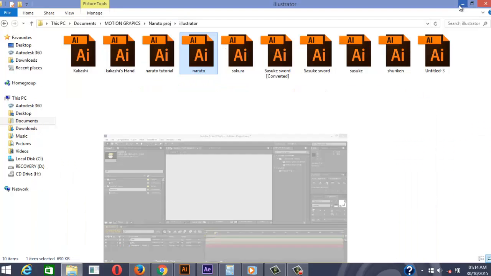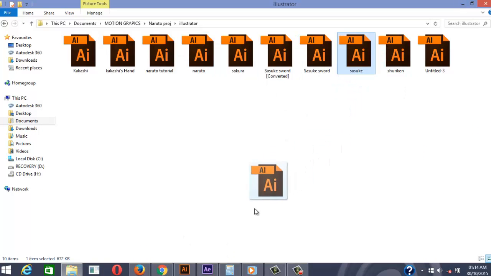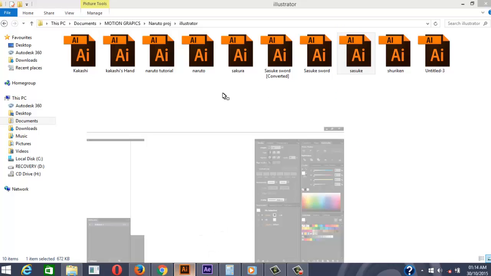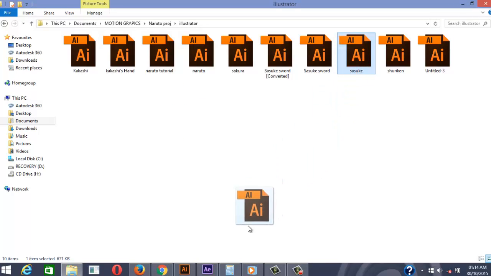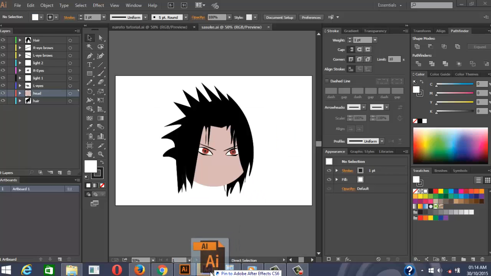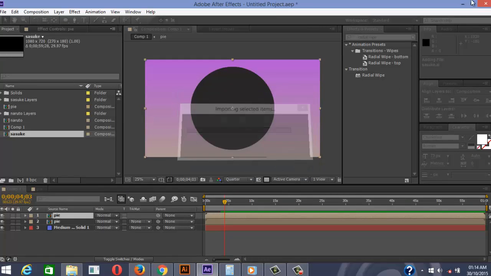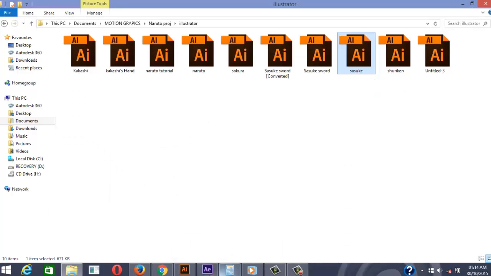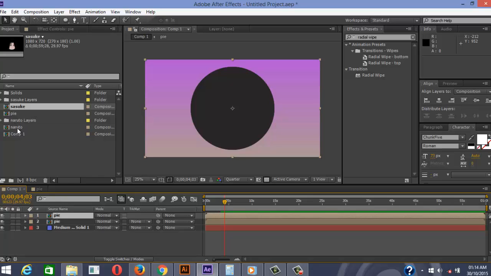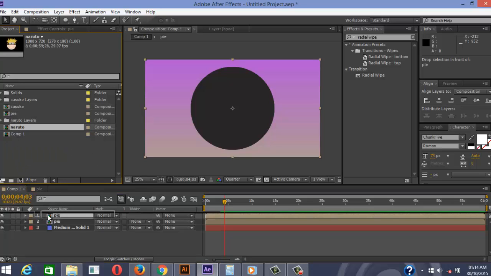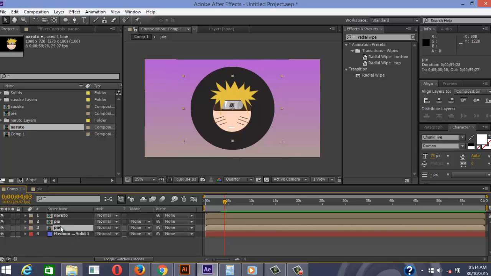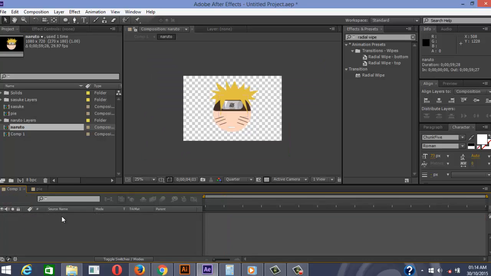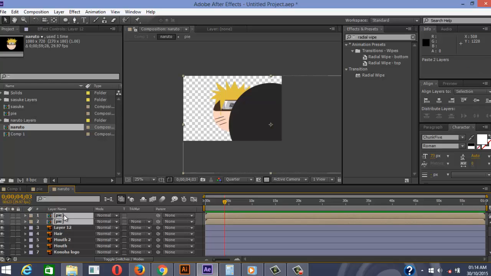So we bring the project here, and we'll do the second one. Okay, let me try and save this one too. Alright, so now drag it here too and also say okay. Okay, so when we are done, we will now drag our Naruto layers down first. So we try to move our pie inside the Naruto layer itself.